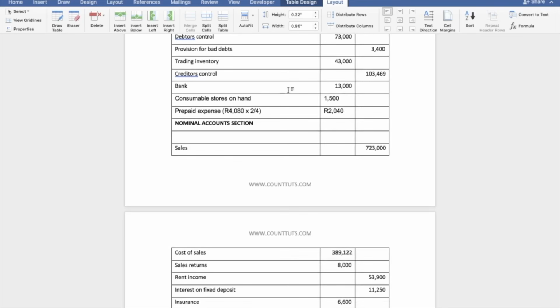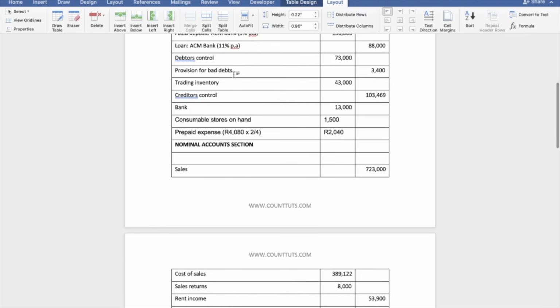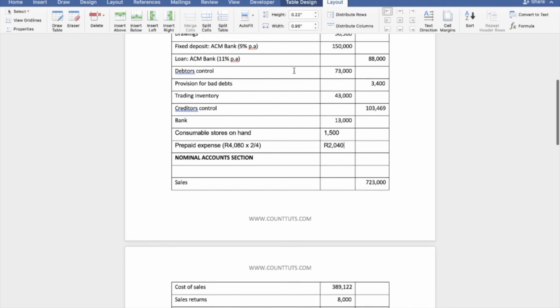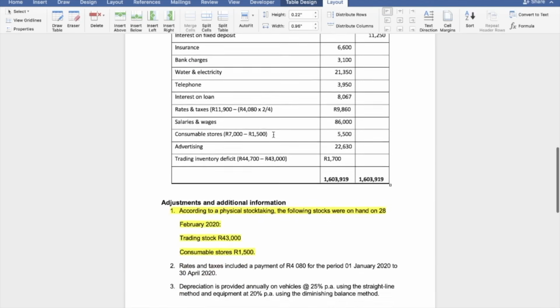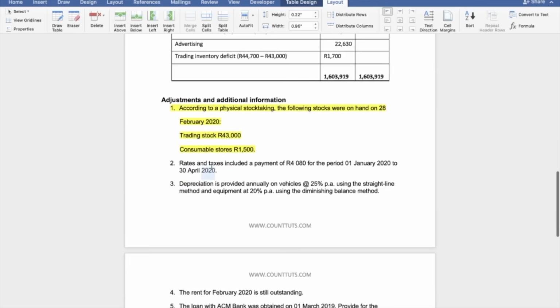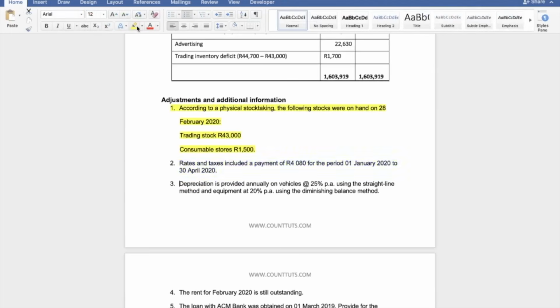And by the way, prepaid expenses can be also included as part of debtors control. So you'll find that others will actually add debtors control and prepaid expenses together to give them a whole amount. But like I said, even if you put it separately as we've just done here, you should get it correctly. Alright, so let's go back and highlight this one here. I hope it was easy enough. If you've checked out our 4th lesson, it should be quite easy.